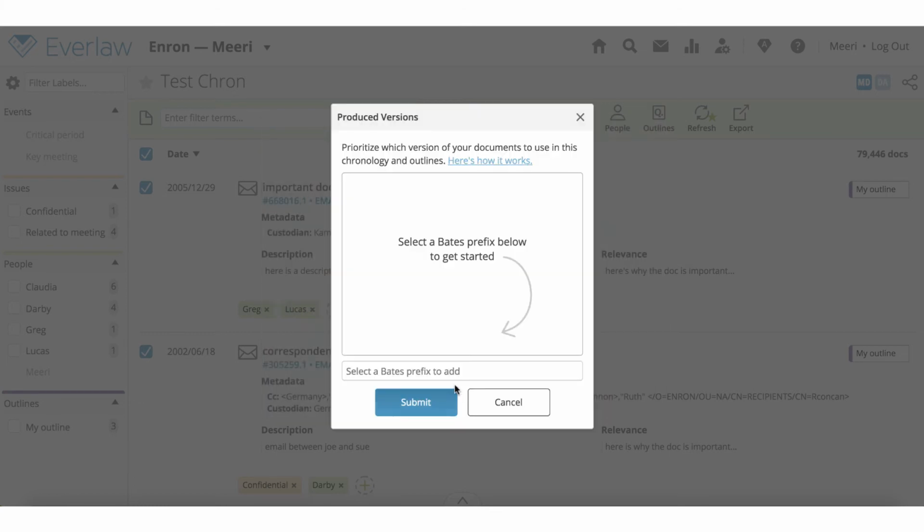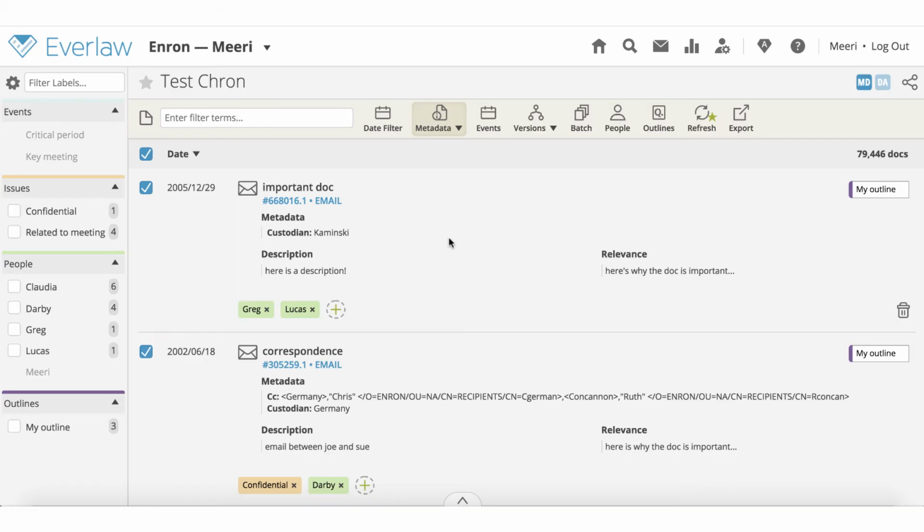Choose your prioritized prefixes from the filter bar at the bottom and order them from highest to lowest priority. Once you click Submit, all documents referenced in your chronology will be displayed according to the prefix priority ranking you've specified. You can always access the original document prefixes by toggling the Versions icon.